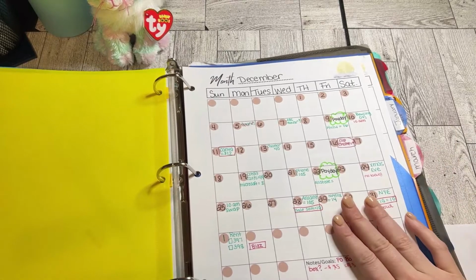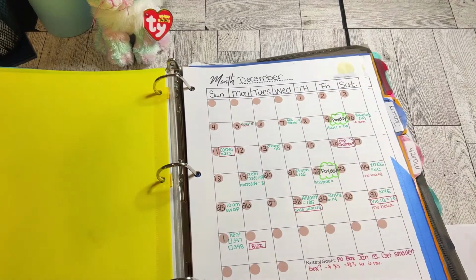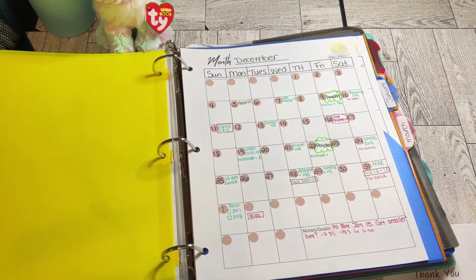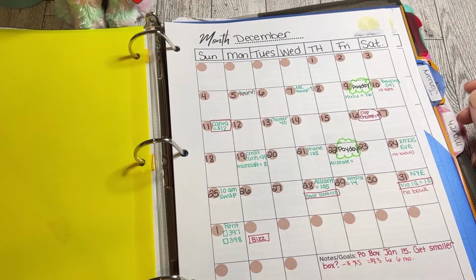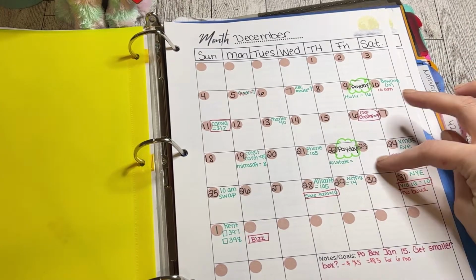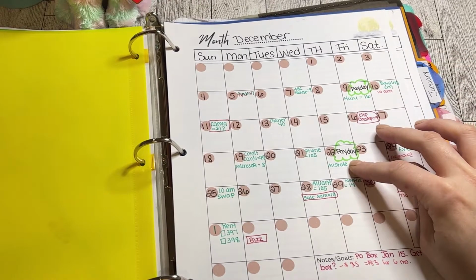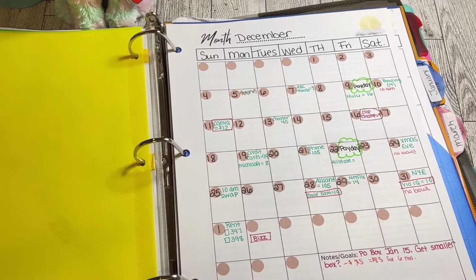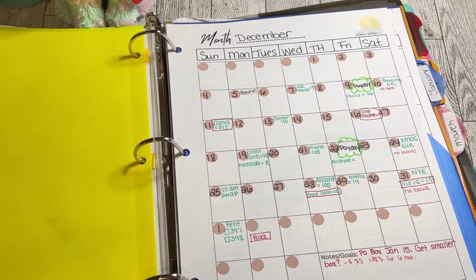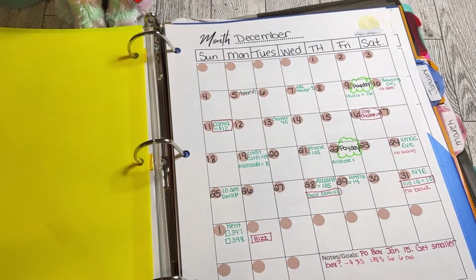This is how I set up my calendar every single month for my bills. I list out my paydays first, and I usually get paid Fridays, but with Christmas being this, the office is closed on the 23rd. So I get paid the 9th and the 22nd. And I list out all of my bills, which some of these are not on here, so we can start with that if I can figure out what I did with my whiteout.